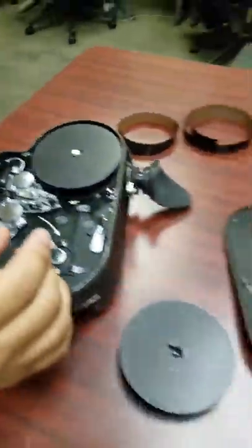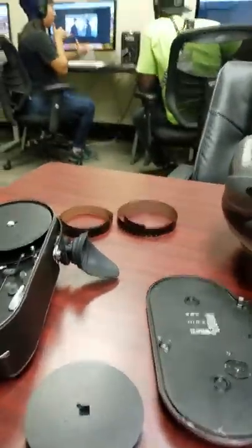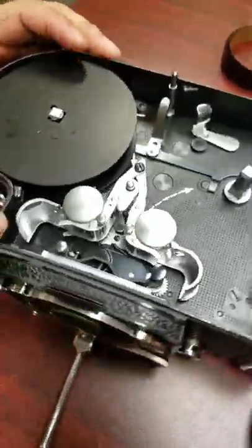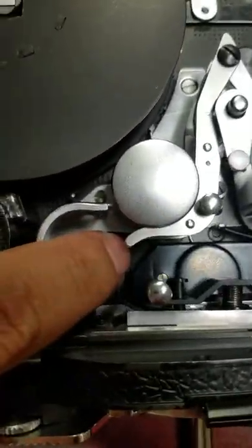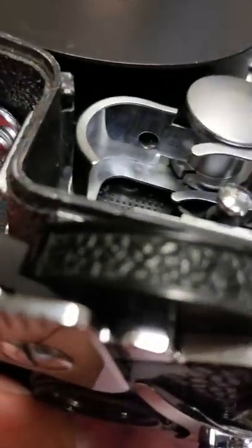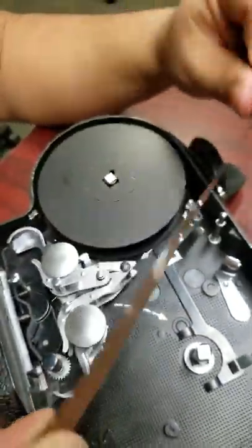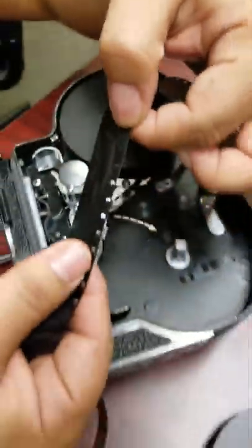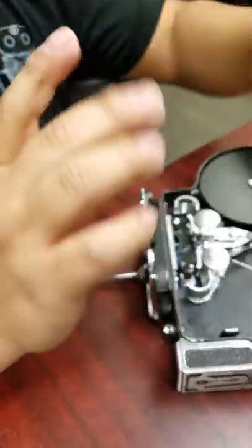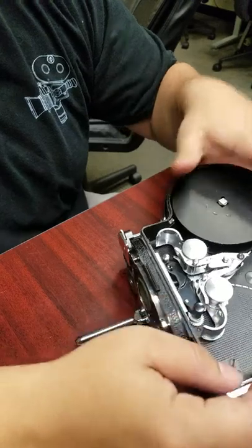All right, now let's take a look at this device here. If we look inside there, I don't know if you can get your camera in there, there are little tiny teeth. Do you see them? Here, let me tilt it towards the camera. There are little tiny teeth in there, okay? Those little tiny teeth are made to grab the perf on the film, okay? So you see those little perforations? That's made to wrap around that, okay? I'll get to that in a moment.